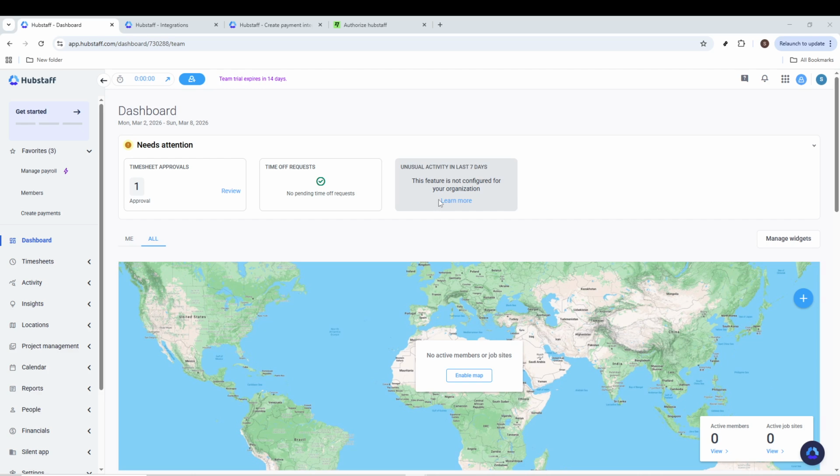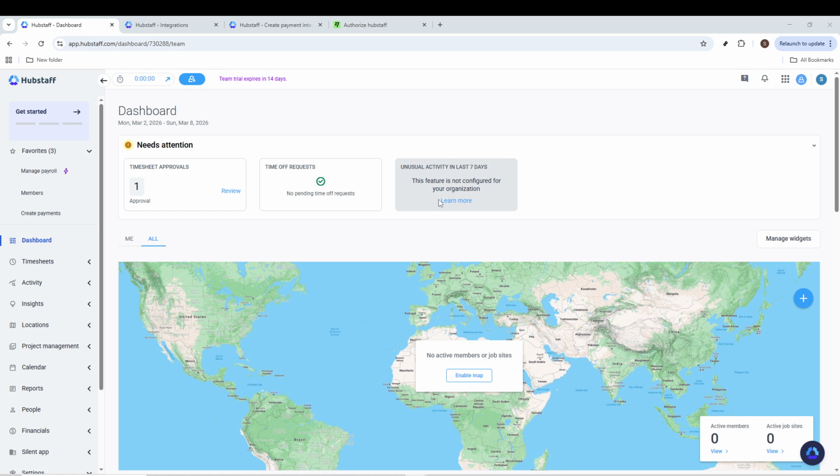In today's video, I'm going to teach you how to connect Wise with HubStaff. This walkthrough is made to be clear, smooth, and easy to follow so you can connect everything correctly without confusion. By the end of this video, you will have Wise linked to your HubStaff account, allowing you to move forward with payments and integrations more efficiently.